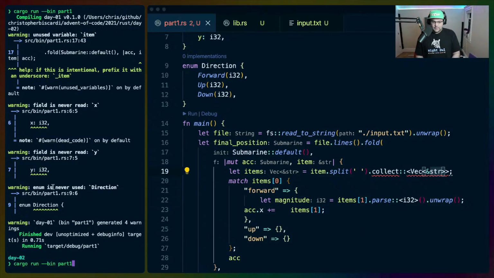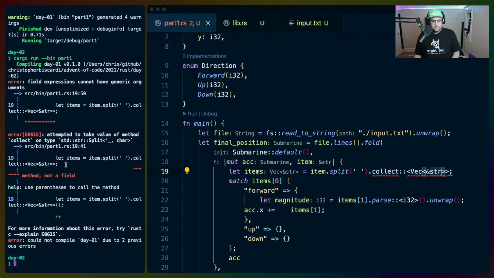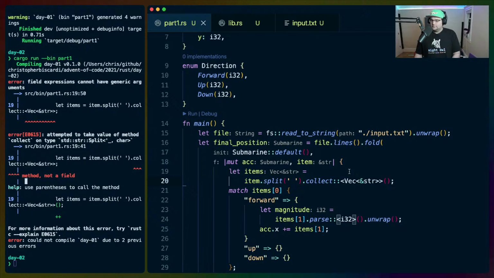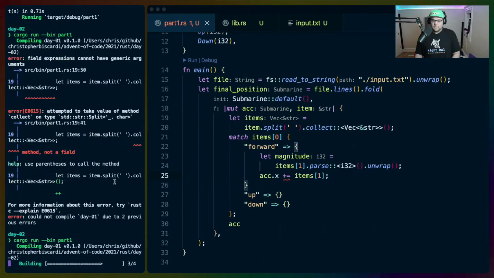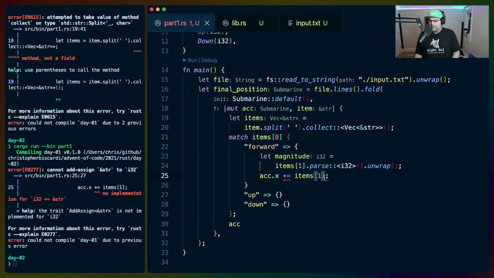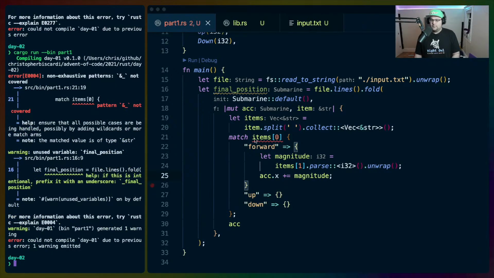Why is collect yelling at me? Method, not a field. Oh, I didn't call it. Does plus equals not exist there? Oh, right. That's actually plus equals magnitude. Pattern.